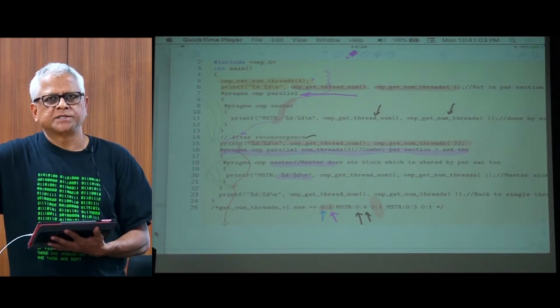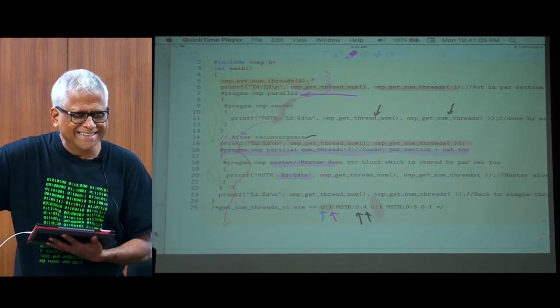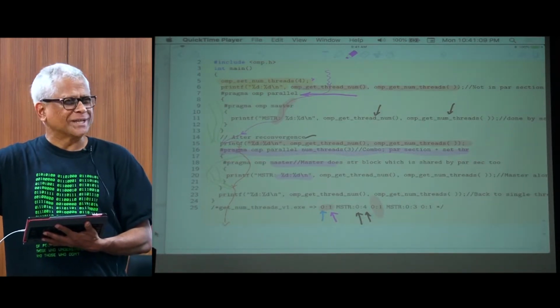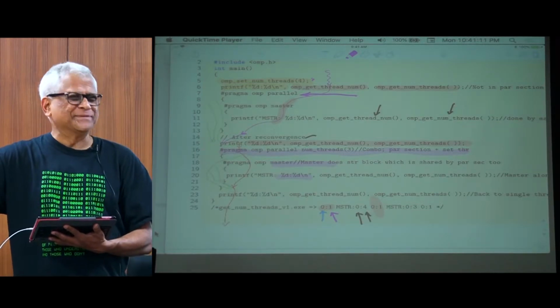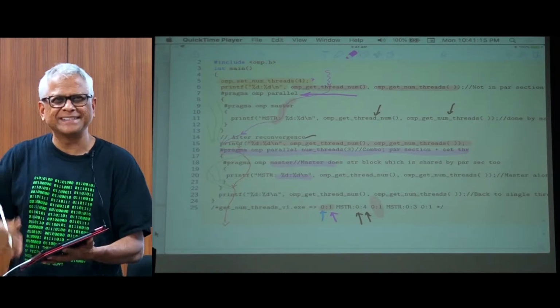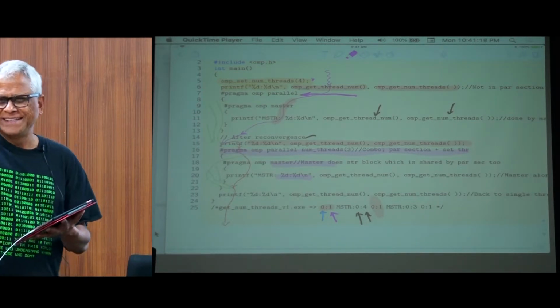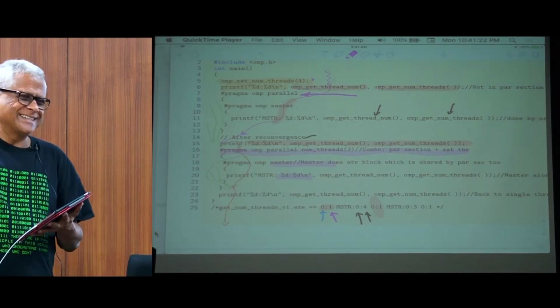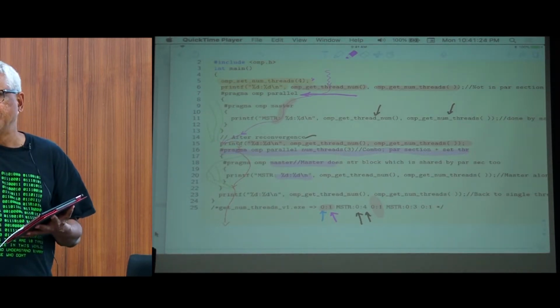Pragma OMP single doesn't have a barrier. Pragma OMP master has a barrier. You have to know that. I happen to know it, but this is a bug that comes into many systems. Single, any arbitrary thread, no barrier. That's how they designed it. For master, there is a certain more important status. They automatically provide a barrier.